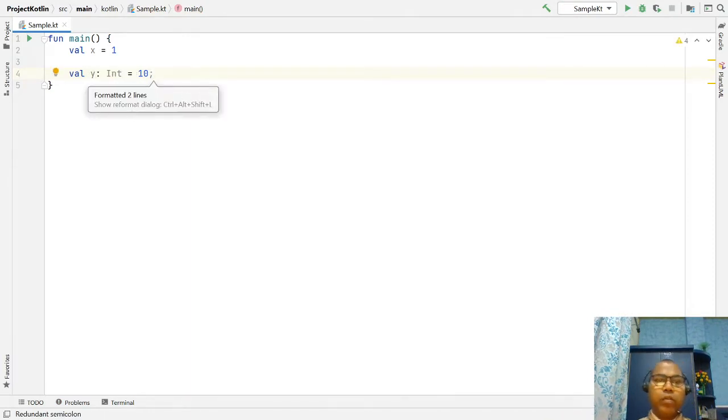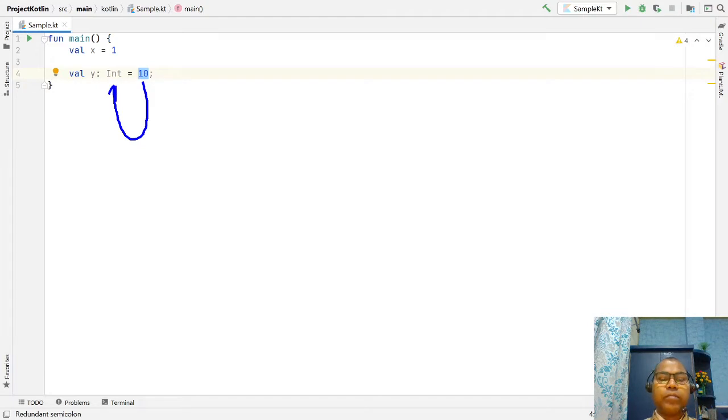With the help of this value, your Kotlin compiler can automatically infer the data type. So we have an option here. You can skip this and not specify your data type. Kotlin compiler can automatically infer the data type of the x variable as an Int.